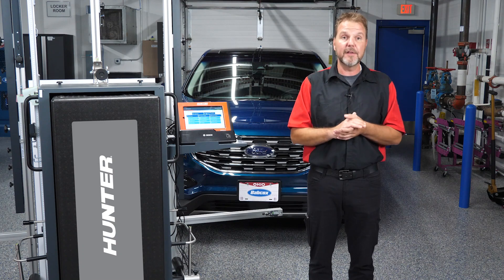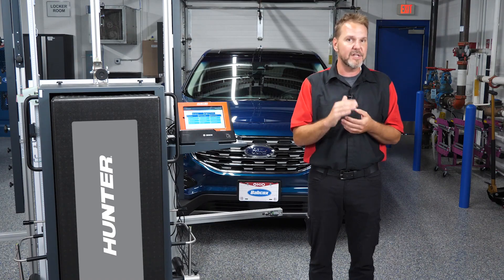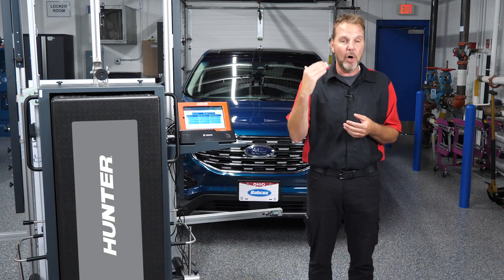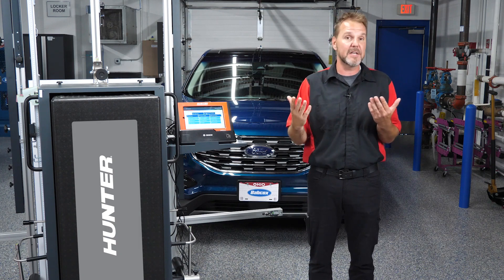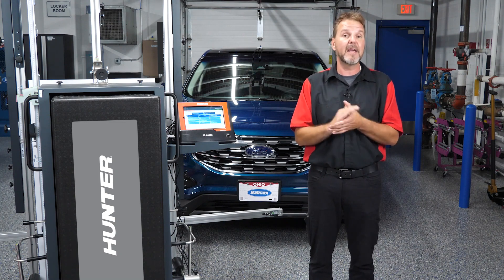This calibration is going to be a little different than the others we've seen, but it's a good idea to see what this one entails so you can handle it in the field. Keep in mind, there are some TSBs out there from various manufacturers to make sure you're using a quality replacement windshield — and in some cases an OEM — to ensure there's no distortion that could alter or change the image. You'll also need to consider: Is the ride height where it needs to be? Has the vehicle been lowered or raised? Is the cargo empty so we're not causing any lean? We don't want to affect the calibration by having any of these things occur.